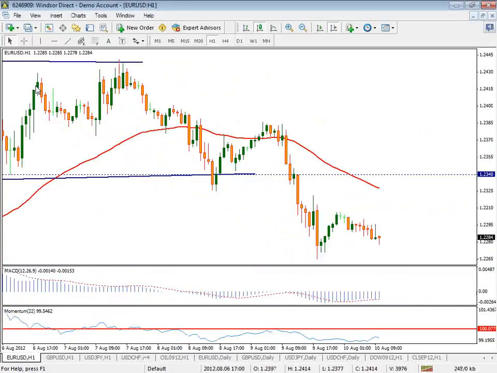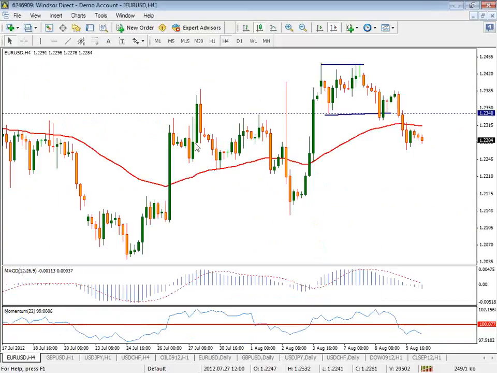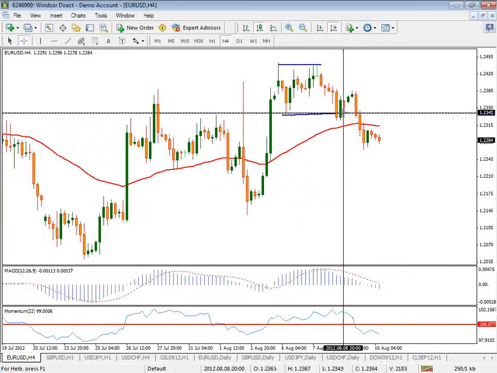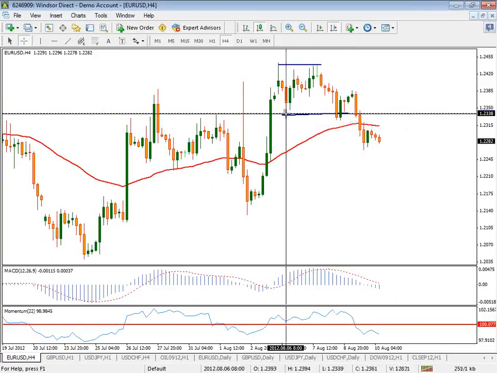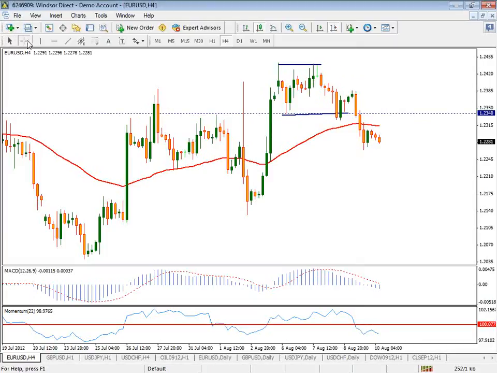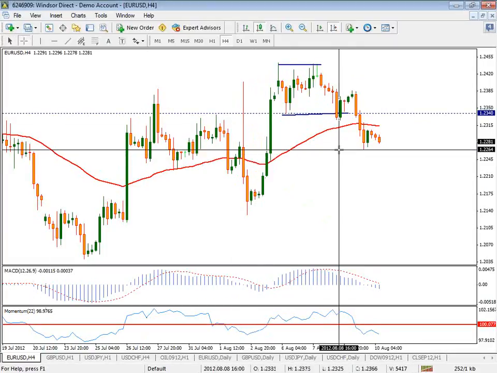Obviously, we noticed the steep drop on the euro against the dollar. The main support that it broke and continued to fall from was at 23.40. We saw two previous attempts that it failed to break it, and then once it broke it, we saw it continue to go down almost 75 pips. It currently hit a low at 22.65.